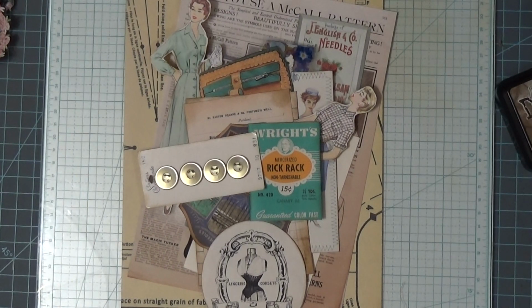Today I am doing hashtag Tag Me Tuesday. It's a challenge by Cathy at Cathy's Garden. And today it is a tag deluxe. It's a fold-out tag and it's a large tag.